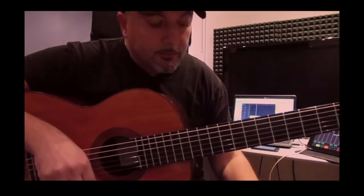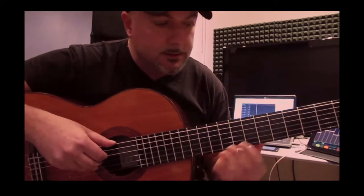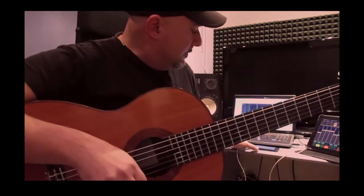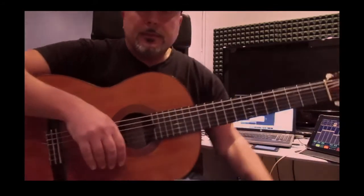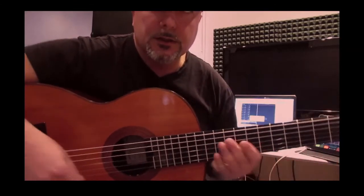So, the same thing can be applied on each string, on each couple of strings. So, let me give you an example of an extended solo. Using the same pattern, tone, tone, half tone, on each couple of strings.